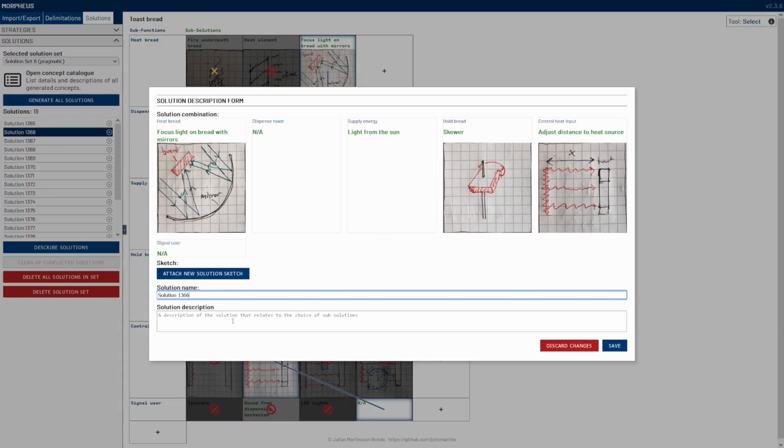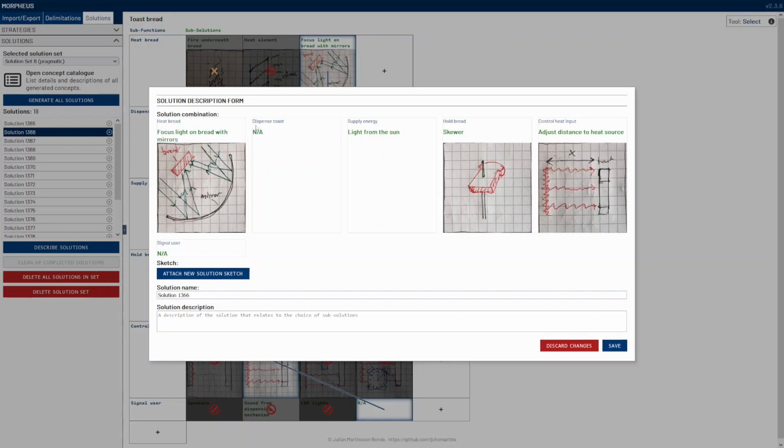In this view, we are allowed to write a description of our solution. And we can also attach a sketch to make it even clearer. Unless you have way too many solutions, I recommend sketching all of them. So for instance, in this case, we want to heat the bread by focusing light on the bread using mirrors.